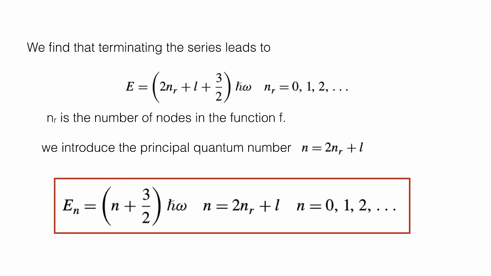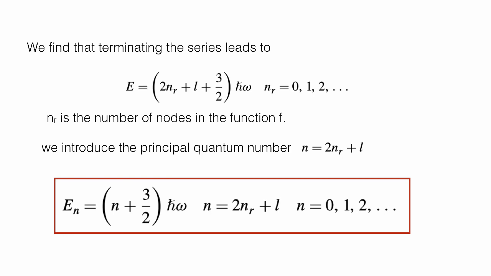We find n plus 3/2 h bar omega. However, we found something slightly different. This is another view. I mean, this is of course compatible, but this is another view. Remember, the n value when we use Cartesian coordinates was related to the sum of nx, ny, and nz, so the number of oscillators in the different directions.